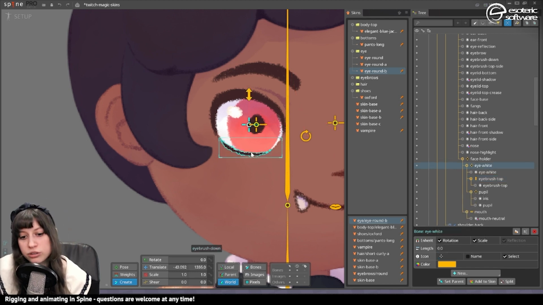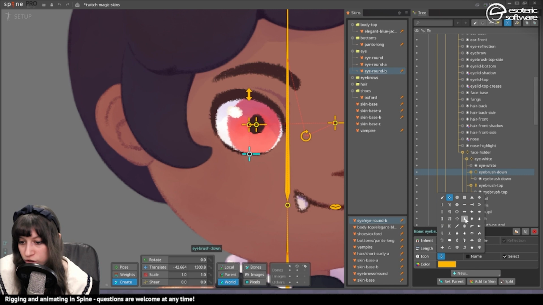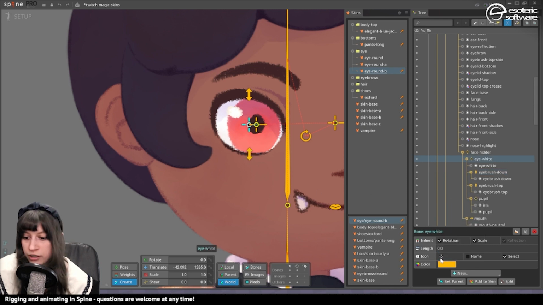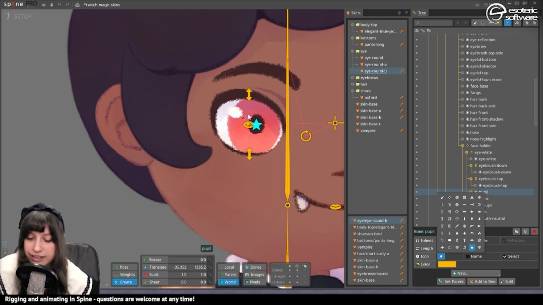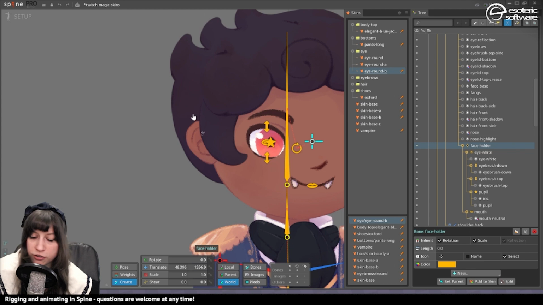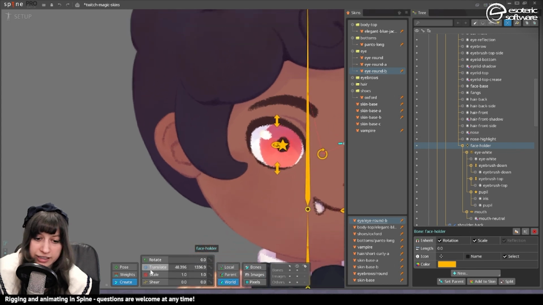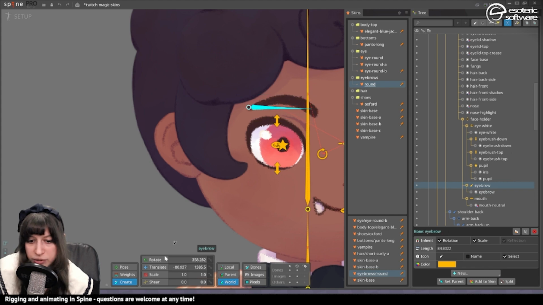And then I'll do the same here and change the icon, and perfect. Then I'll change this to an icon that looks like an eye and this to an icon that looks like a star. As a child of face holder, I'm going to create the control for these. Okay, I'll keep it in a neutral 0 degrees, I think.